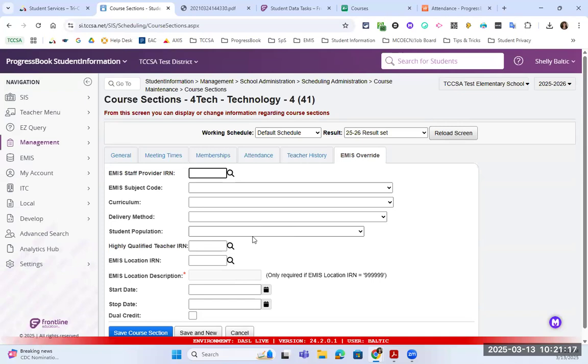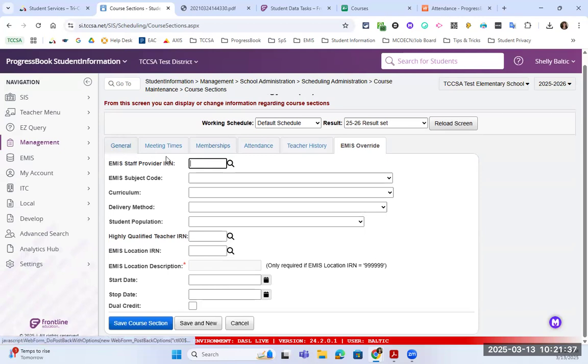Whereas if you have the 4S English, then you know the S means that's your special ed class, or the 4G English, that was your gifted group. You can do the EMIS override, but we do suggest creating those specific courses.